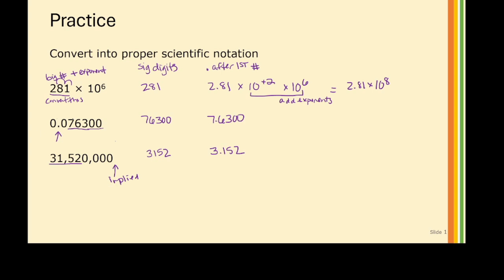All right, so I'm just going from here, 1, 2. So also times 10 to the 2. However, this is a small number, so I need a negative exponent. And here, I have to go 1, 2, 3, 4, 5, 6, 7 places, times 10 to the 7. And this is a big number, so I need a positive exponent. So that'll be a positive 7. And that's how we convert into scientific notation.